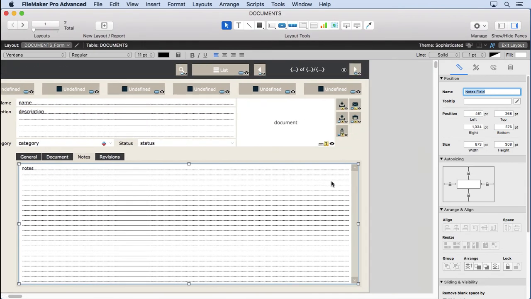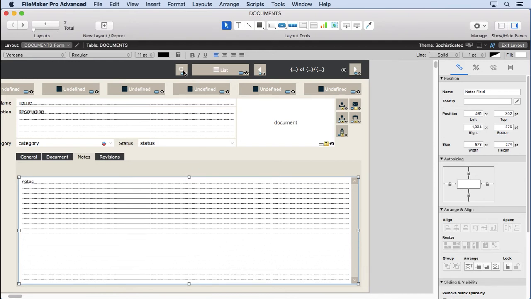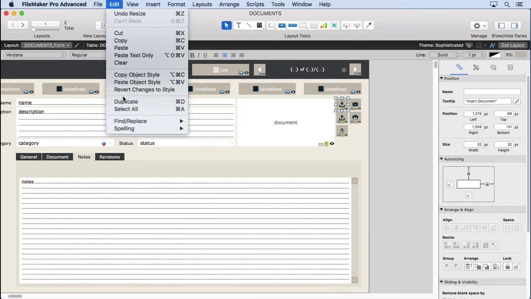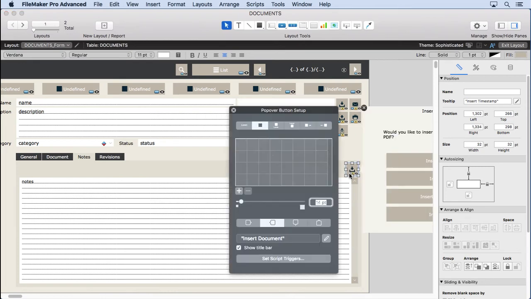I'm going to make this notes field a little bit smaller so we can fit that button in there. I'll grab one of these nice buttons up here. I'll duplicate it, change the information here. There we go. Make sure I spell it correctly. Get it right in there. It fits in nicely. I think we don't need to do any more with that. I think I've got it lined up. There we go. Good. Change the icon.